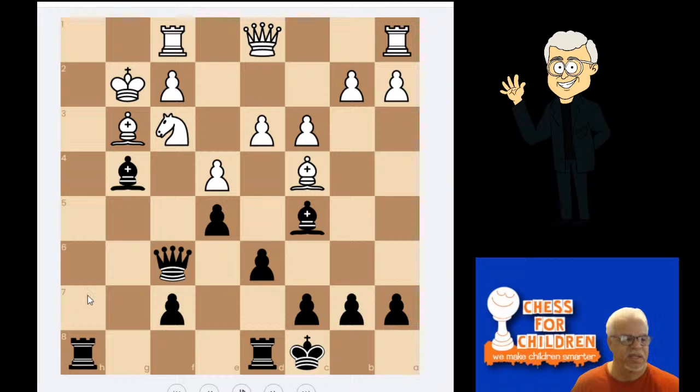I can play. Can I play queen here? I could play rook here. That might be good. Rook h1. And then rook takes. Yeah, rook takes.